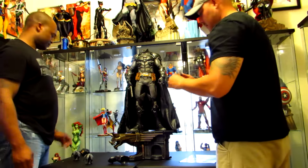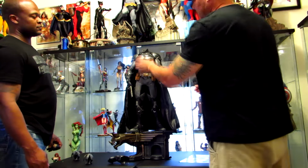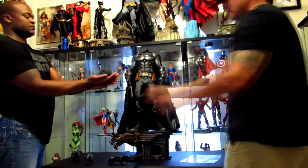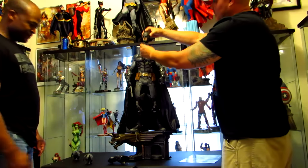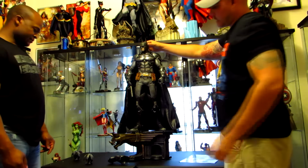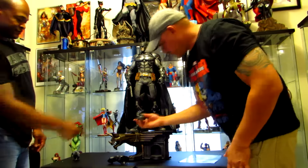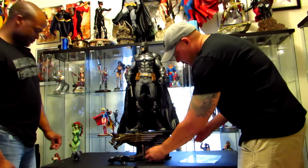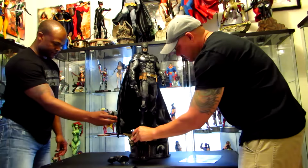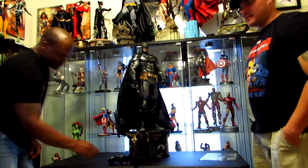Chest piece. Dark Knight, magnetized, bam. Just comes on just like that. Bam. Look at that right there. So I take it they go right there. Yep, it's magnetized. Go ahead and put it on there, brother. All right. So there it is.